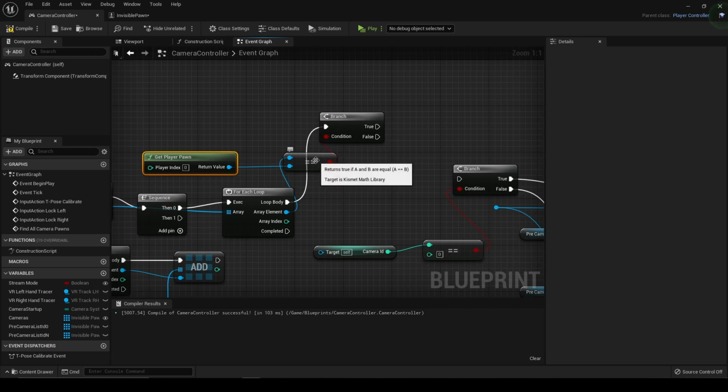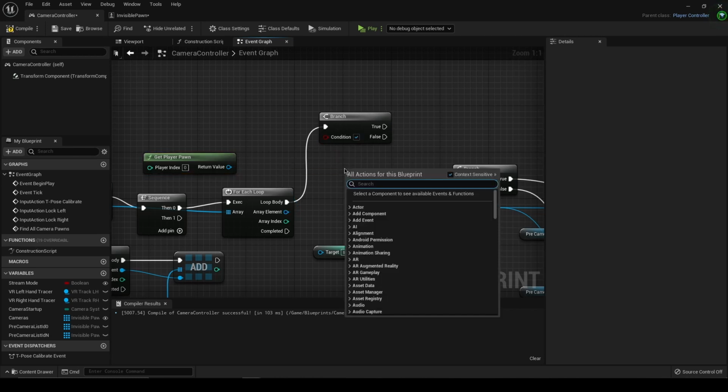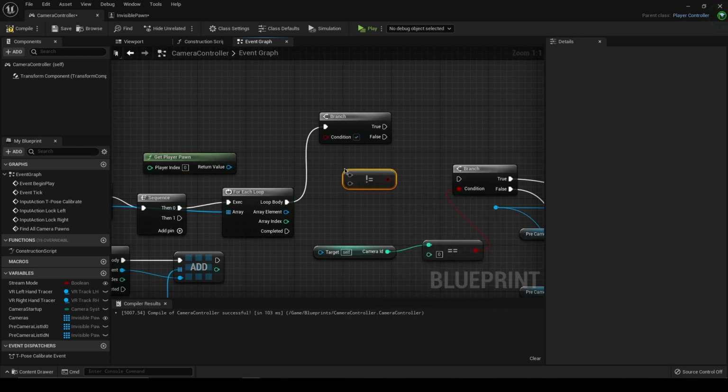And we can just do false, though I feel like it's more appropriate in this case to use the not equals. Do this properly. This doesn't equal the player. Great, continue.